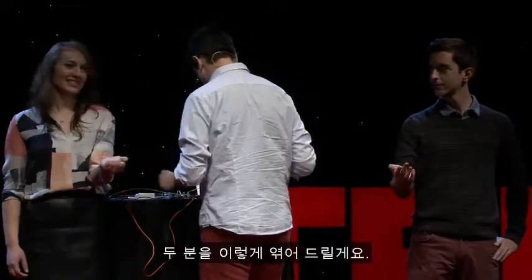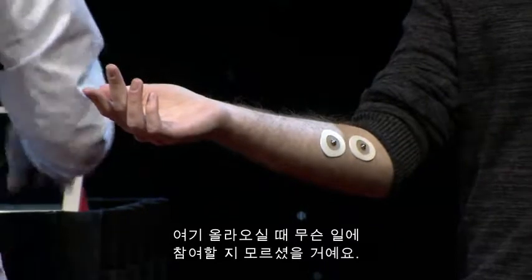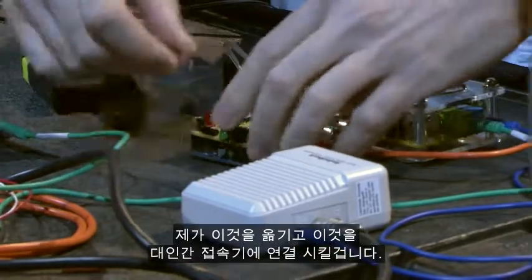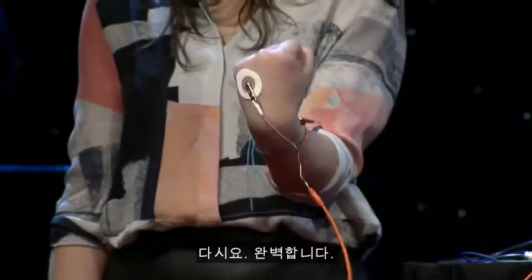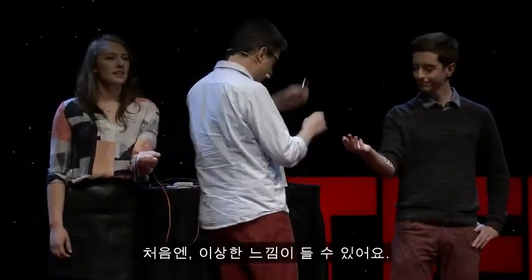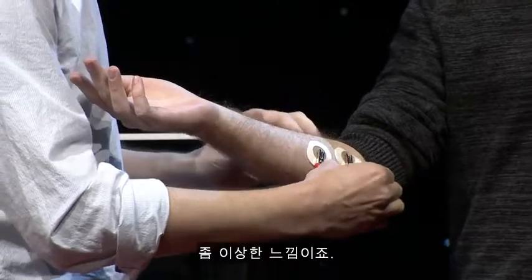You with me? All right. So I just need to hook you up. I'm going to find your ulnar nerve, which is probably right around here. You don't know what you're signing up for when you come up. So I'm going to move away and plug it into our human-to-human interface over here. Sam, I want you to squeeze your hand again. Do it again. So now I'm going to hook you up over here so that you get the stimulus. It's going to feel a little bit weird at first. You know, when you lose your free will and someone else becomes your agent, it does feel a bit strange.